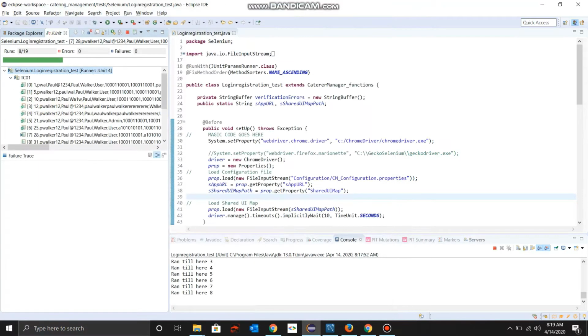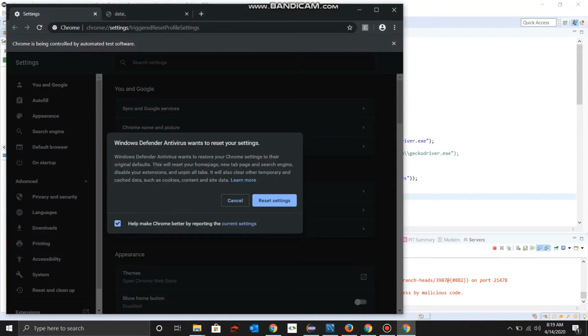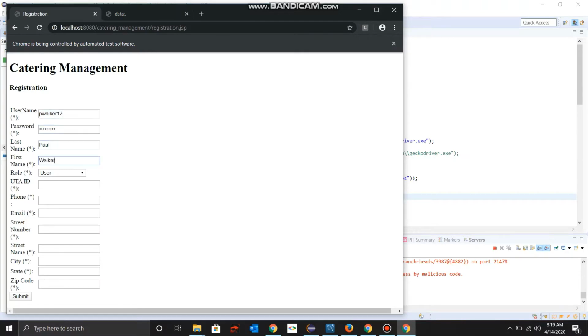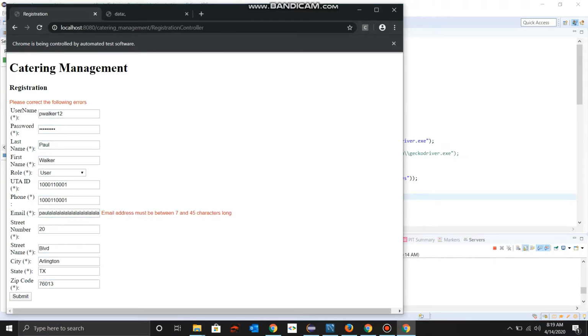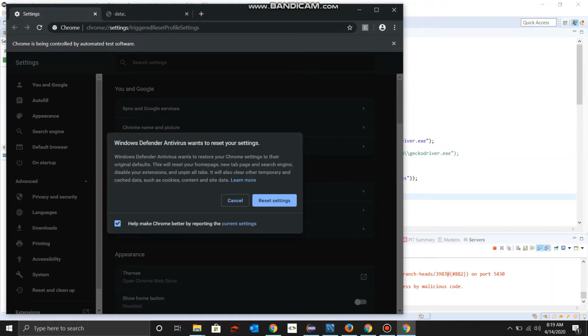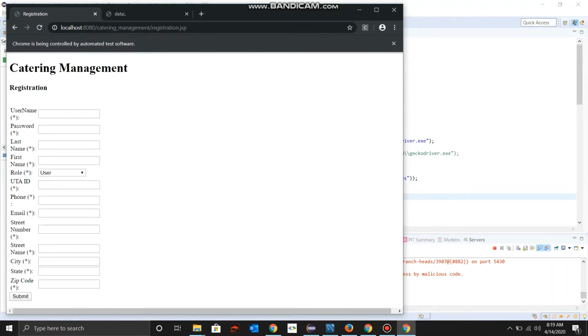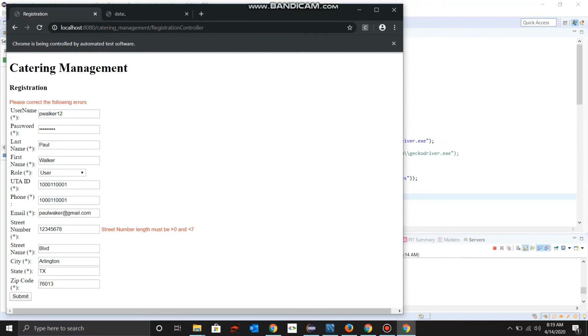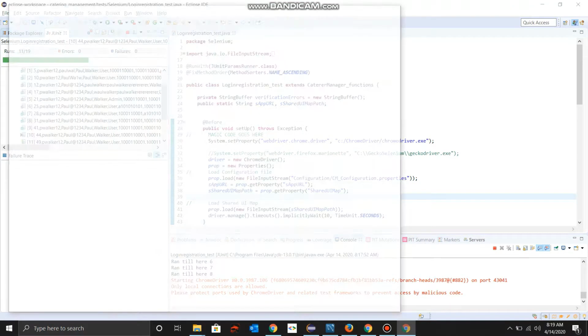Validation for phone number. Validation for email address. Validation for street number.